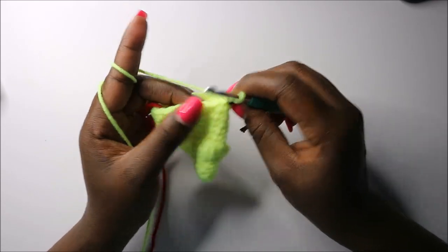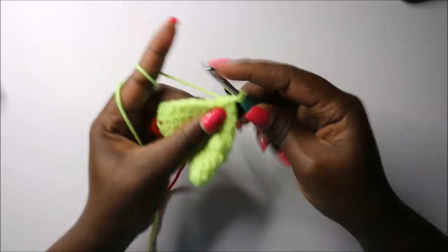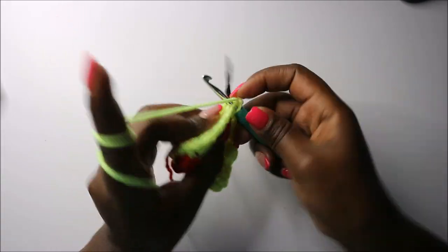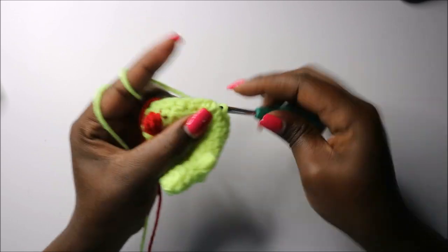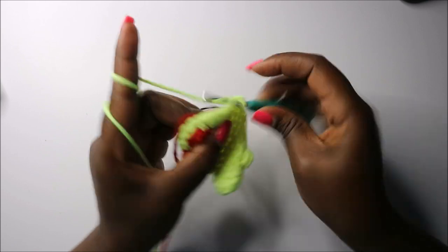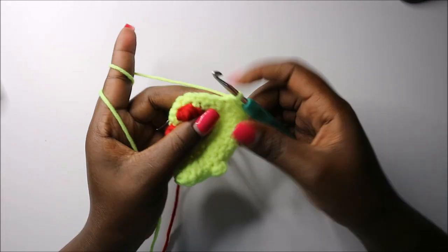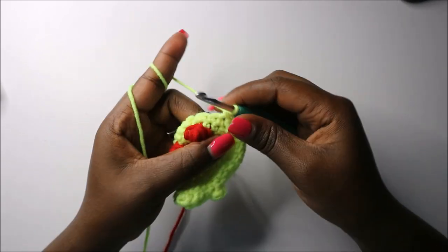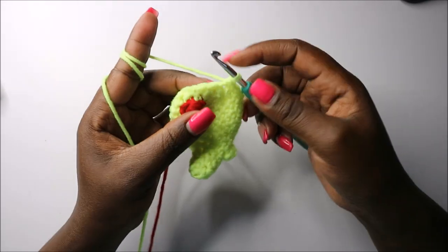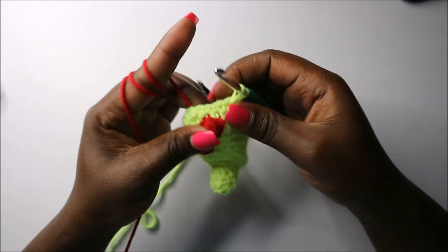in the 14th round, we are going to start by doing 8 single crochets. So we'll do single crochet 1, 2, 3, 4, 5, 6, 7, and 8. Okay, so just an 8. So we'll change to the red yarn like this.